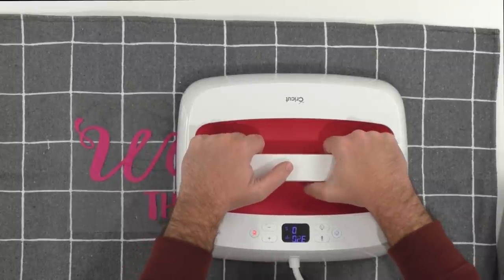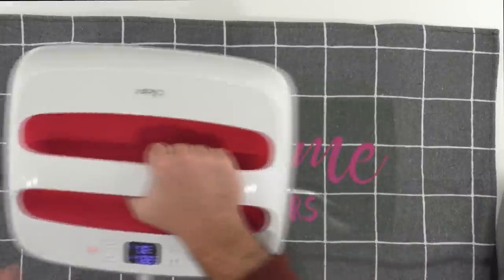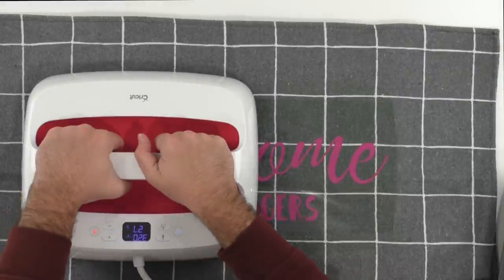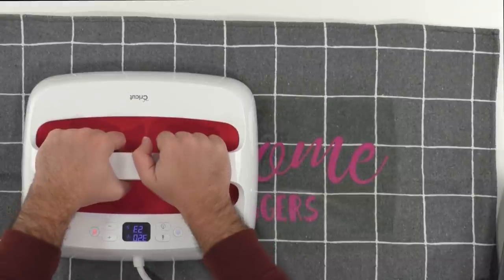So we're going to do 4, 3, 2, 1. And then we're going to move over. This is a pretty big project, so we're just going to flip that up. And as you can see here, it's already creating the bubble. So that's really awesome. So we're going to go ahead and go through this one too on this side.